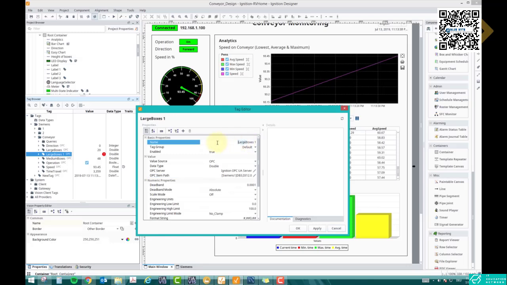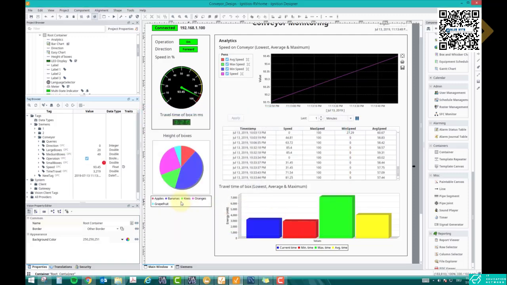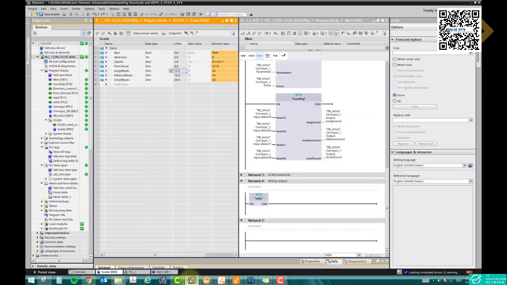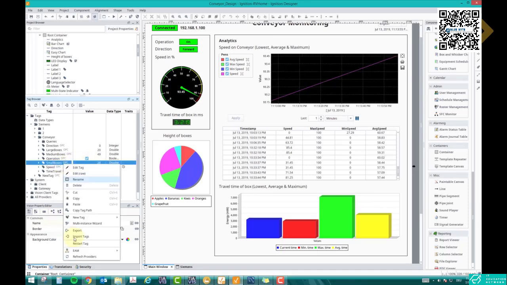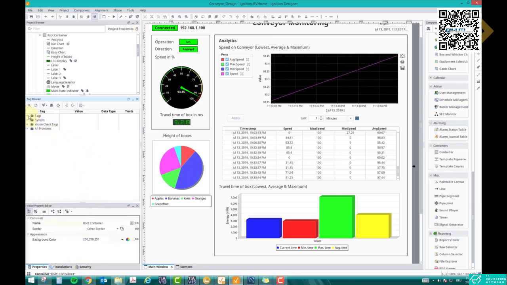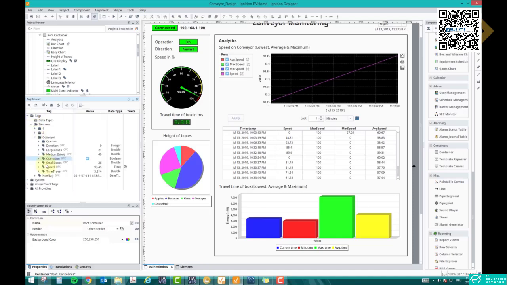Here, small boxes, and this will be, I'm sure, 20.0. Yes, 20.0, and it should refresh. So we have the values for small boxes, medium boxes, and large boxes.